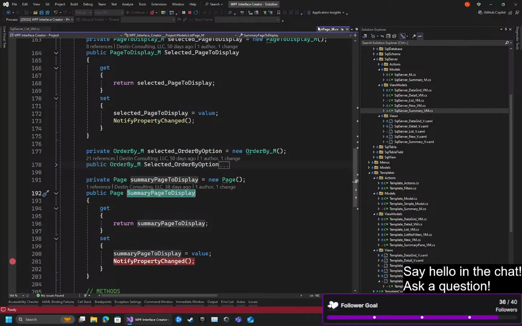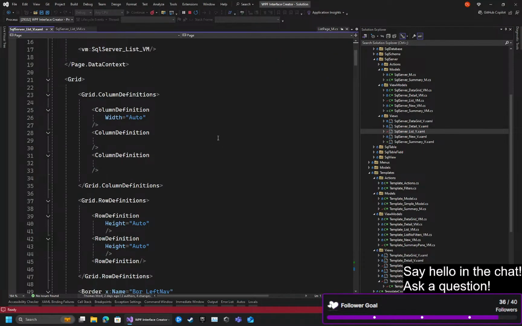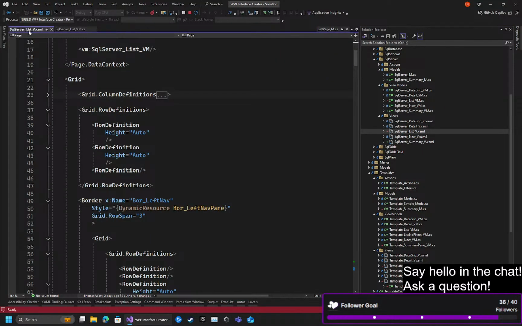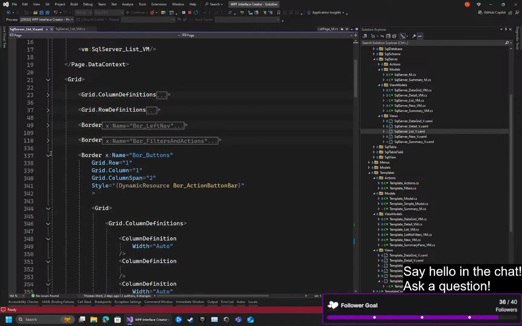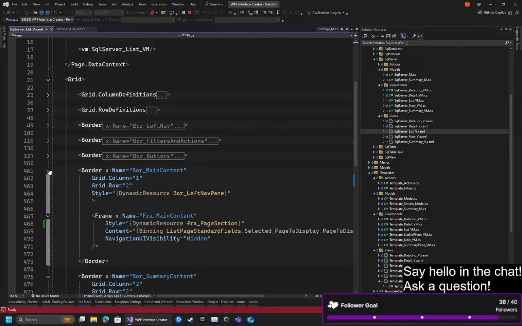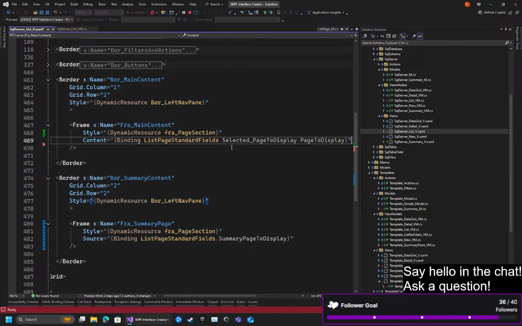I wonder if maybe the view is just not bound correctly. So we're gonna grab the list. We have SQL Server list, we have the rows, we have the border, we have the filters and actions, we have the buttons. Main content is here. Summary content is the next one down. So we're missing a line, it seems, but we don't need this line anymore. Okay. And then we have binding, list page, summary page to display. Style is frame section.